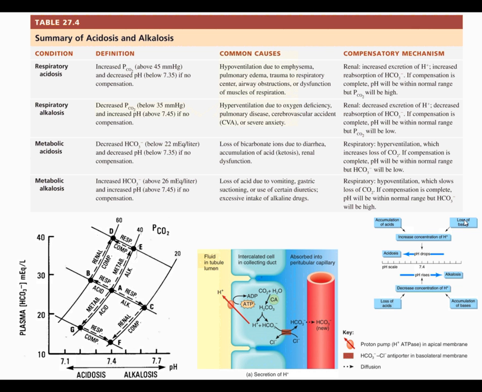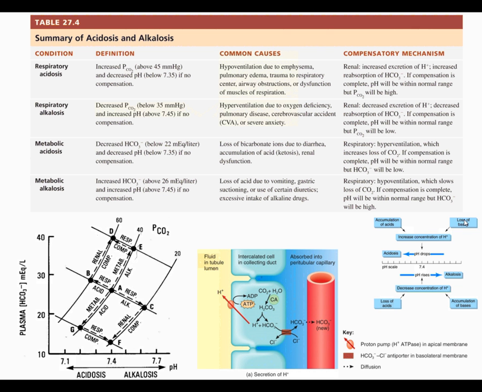The opposite of respiratory acidosis is respiratory alkalosis. So it's like going from point A to point C. Our pH has gone up. Our PCO2 has dropped. We compensate by excreting more bicarbonate, so our bicarbonate levels in the blood will drop. That brings us to point F, and that's back at 7.4. So you'll notice that we always want to strive to get back to 7.4, but that might mean we change CO2 levels or bicarbonate levels to have that occur.